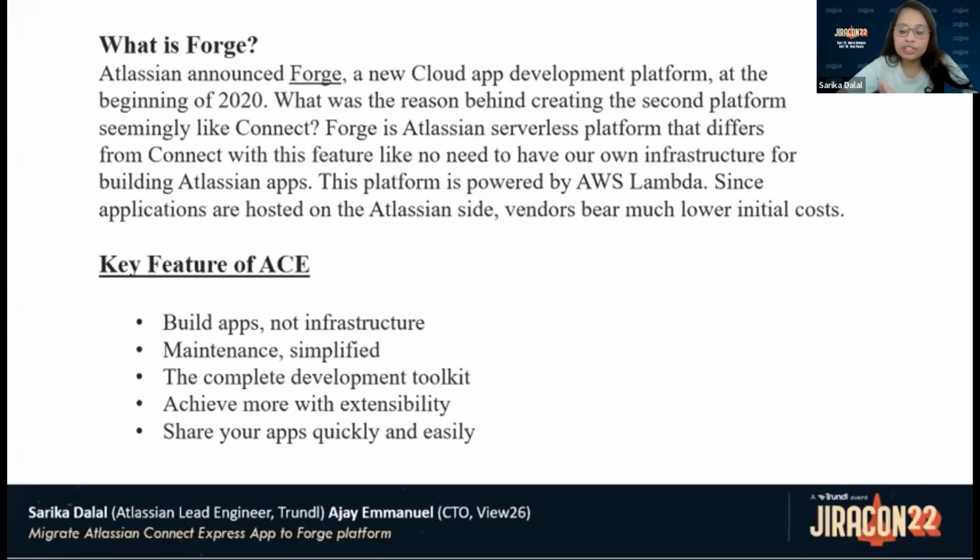The next feature we have here is maintenance simplified. It means we can keep the app's customization up to date without any heavy lifting. So we can customize anything without restarting multiple times. Atlassian Forge itself will take care of that, so without any heavy lifting we can do maintenance.